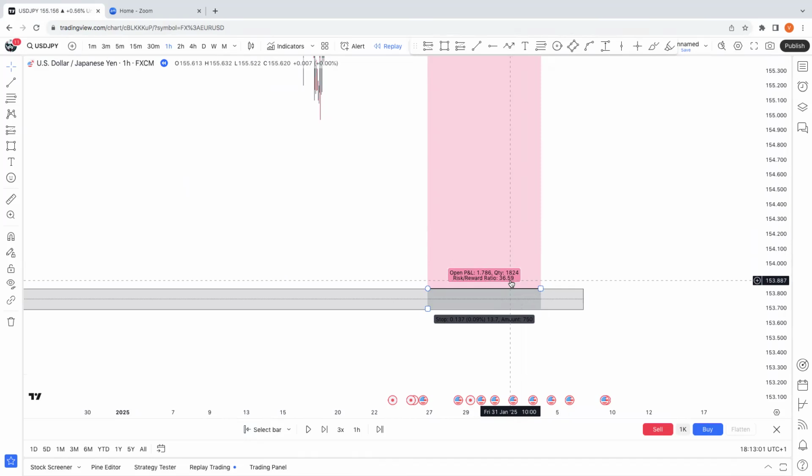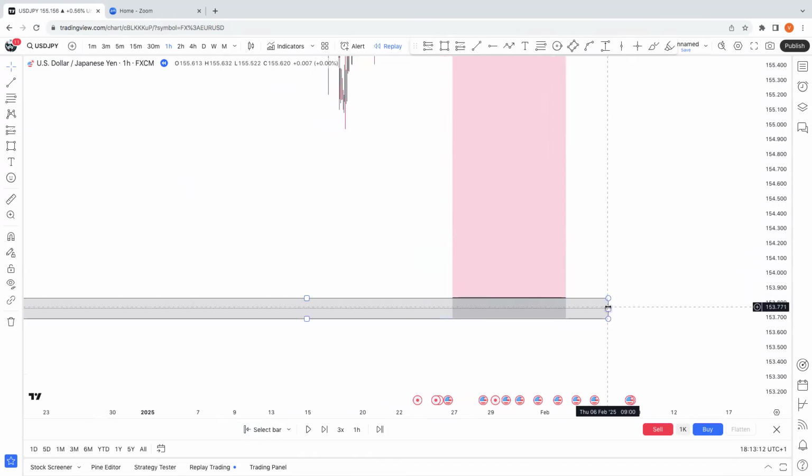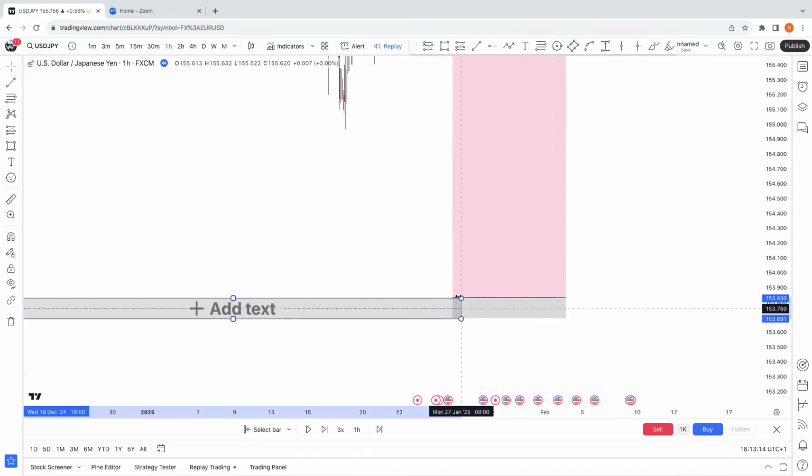So you can see the difference, right? On the daily, if you use the daily to execute the trade, you're getting just 4%, but with the 1 hour, you are getting 36%. And this is why understanding time frame analysis, multiple time frame analysis, is very, very important, right? If you want to be making big bucks from this market.